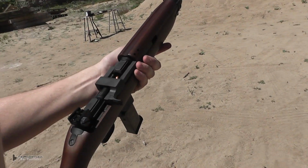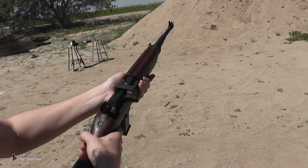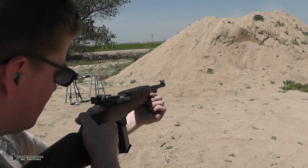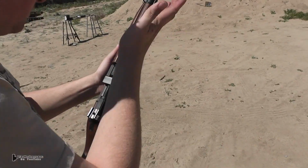And finally, what does this rifle cost? It'll cost you between $500 and $700. This makes about as much sense as buying a replica Ferrari with a Volkswagen engine stuck in it, but for the same price as a real Ferrari.